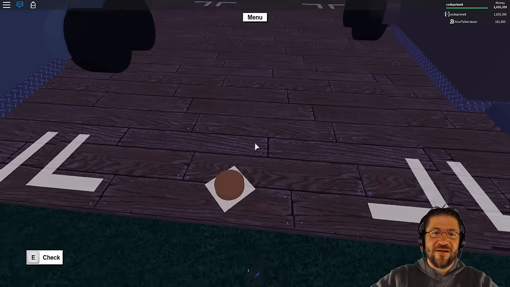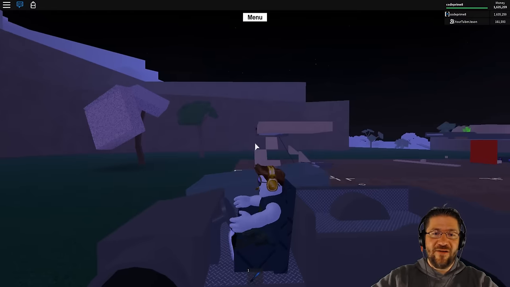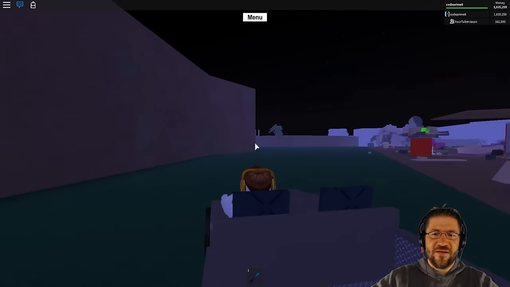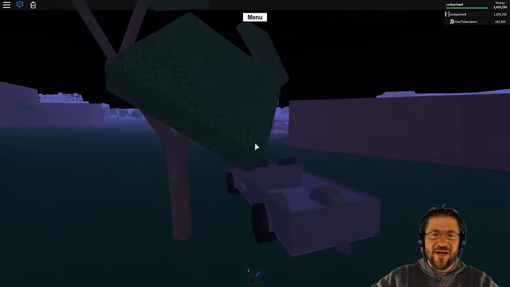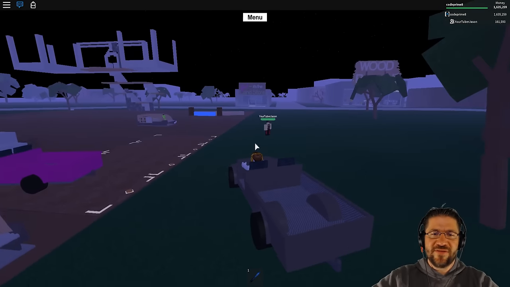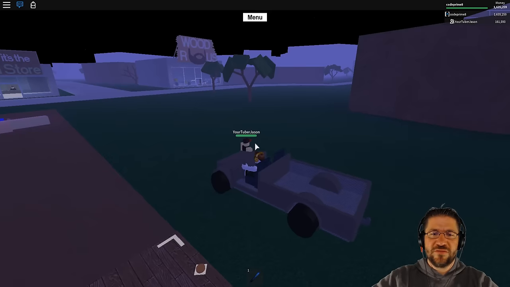You mean you can glitch into the lava? Yeah, you can see down into it. I jumped and still died, but you can see it down there. But if you jump into it, you die. Yeah, jump into it, you die. Do you have your graphics as low as they can go? Yep. Yeah, I sure do.